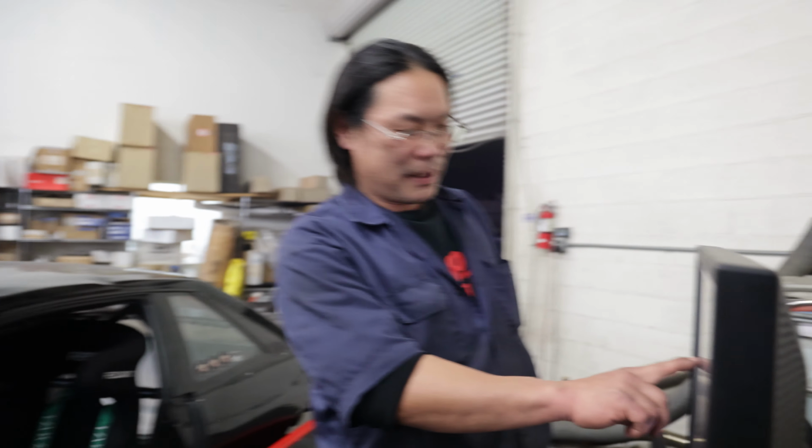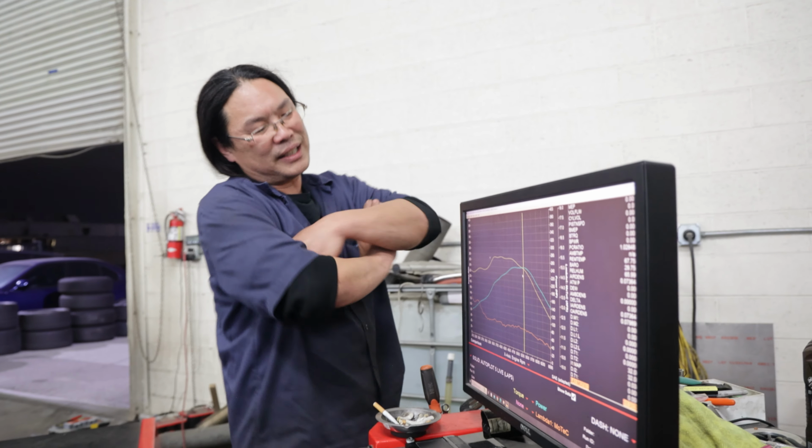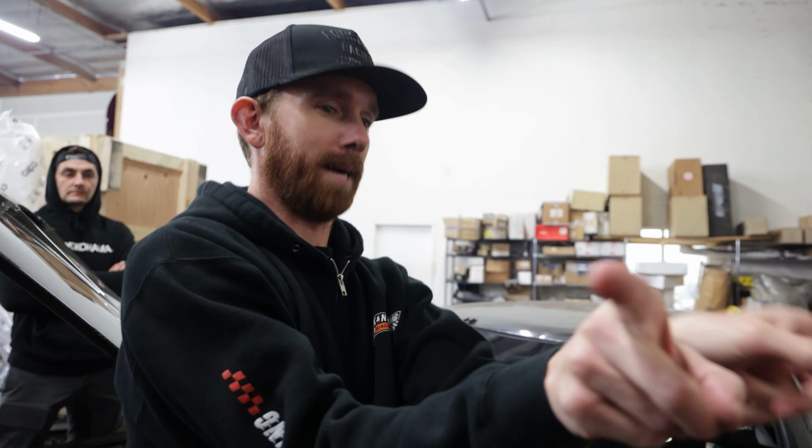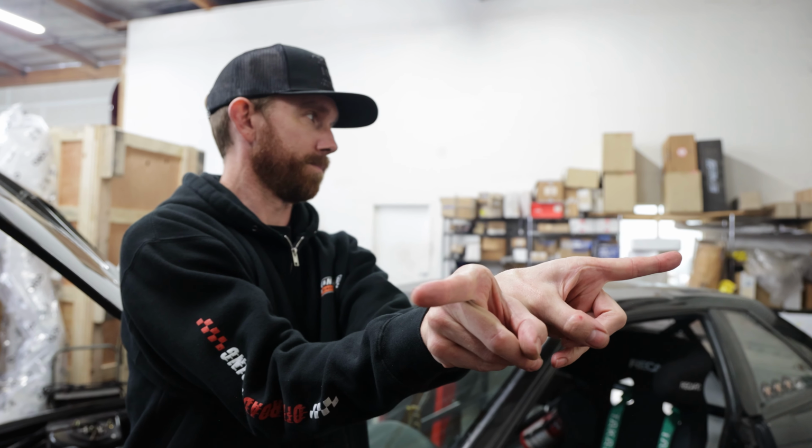I think it's not going to make power here if the cam timing's off. It's going to be... Well, actually, it does. It is possible. When you put it at top dead center, you know how the lobe is normally supposed to be like this? Yeah. The one was like instead this. Instead of being flat, it was like that. And it looked weird to me, but that's how it was. That's how the car was running.